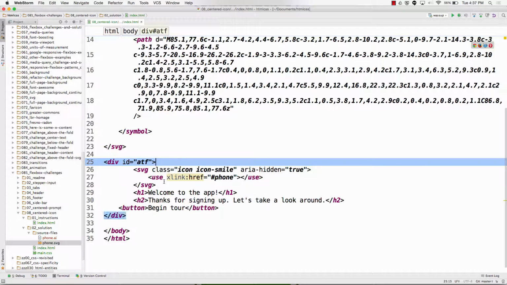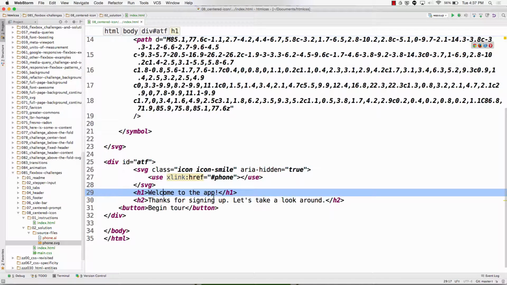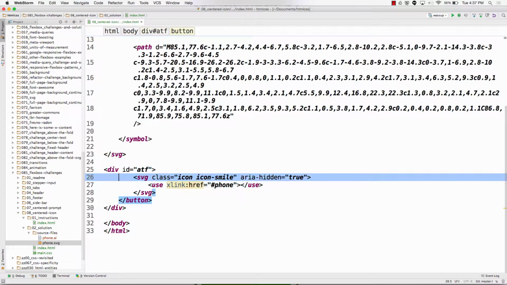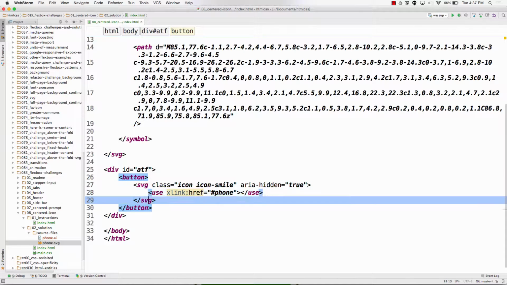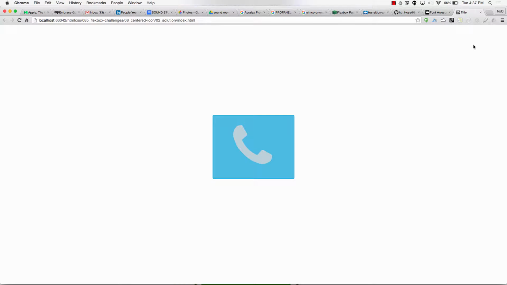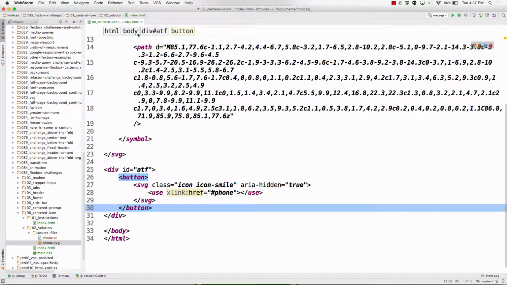And so you can take out the H1 and the H2, and, well, what the heck, button. Just take this part and put it up here. All right, now my page is going to be all screwball. Not too bad, though. Interesting the way it turned out. And so now I could start going in and tweaking on the CSS.